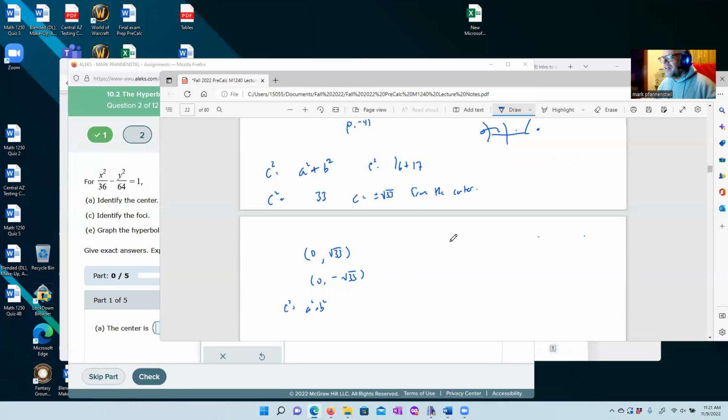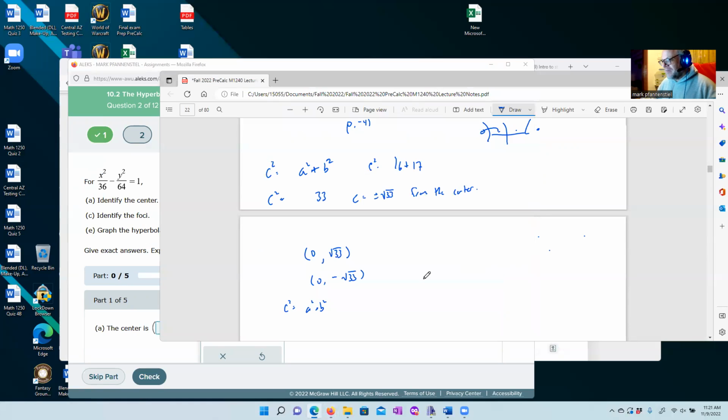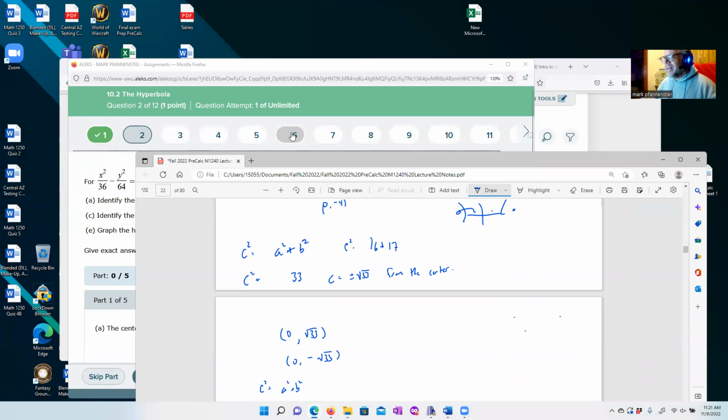Then we've got the same kind of A through D, A through N, A through Q sort of parts for all of this stuff, and I apologize for that. All these problems take a long time for no good reason, but that's just the way they do this. So good luck with starting this, and welcome to hyperbolas. These are a lot of fun.